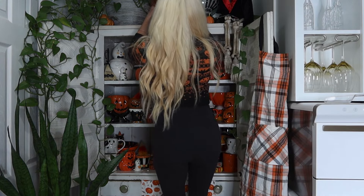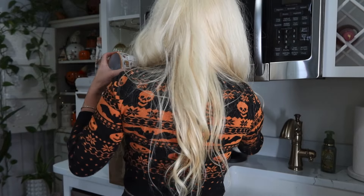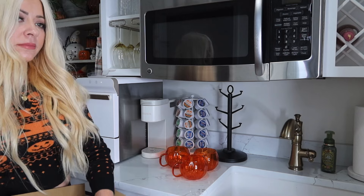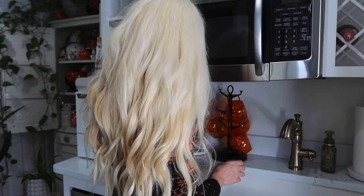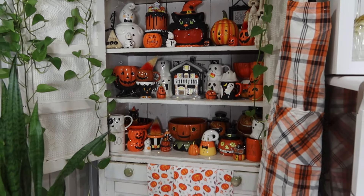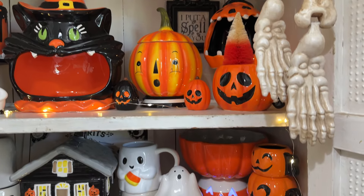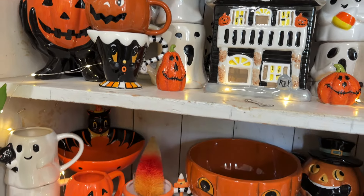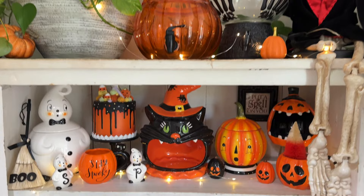I had to show you my Halloween hutch — I've already decorated it and it's one of my favorite things for the holiday season. I am adding this orange pumpkin drink dispenser and the orange pumpkin mugs, all glass from Walmart and they are super affordable. I'm not sure if they are still available but I will link them below. I just love collecting holiday serveware — the cookie jars, the serving platters, the bowls, the candy dishes, the drink dispensers, I even have a punch bowl, and of course all the mugs and teapots, the salt and pepper shakers, the sugar and creamers. So many different fun things to find.